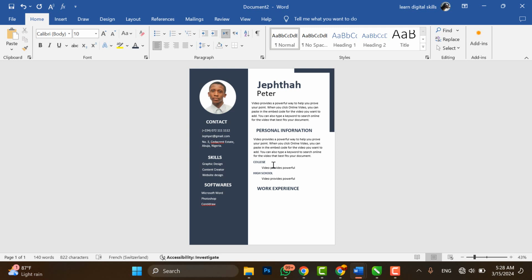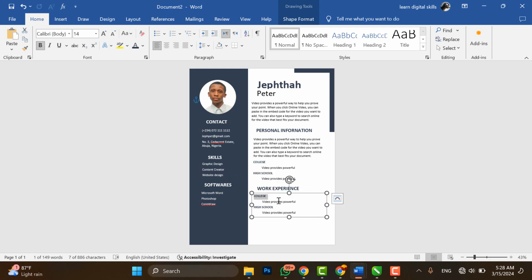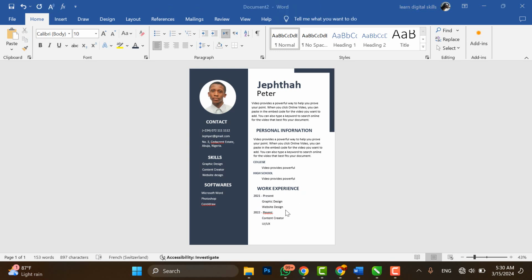Then after putting in the work experience, I want to actually align my work experience just the same way I did this one. So what I have to do now is click on it, you copy and paste. Then you can now also bring this down here. Good. Then this particular one, I'll highlight it first and then I can now put in the date and my work experience. All right, so this is actually now my work experience, 2021 to present. So you can actually align yours like this too.